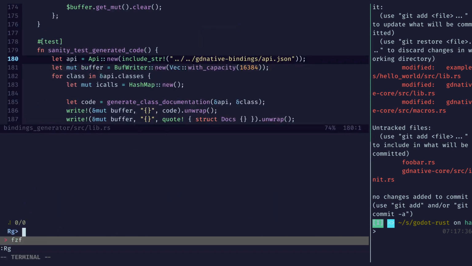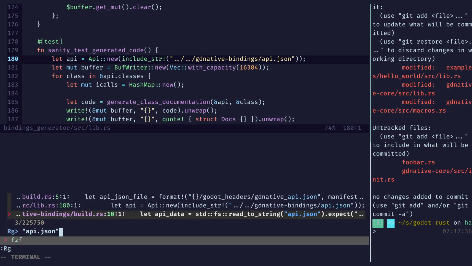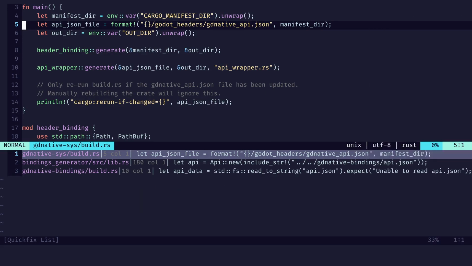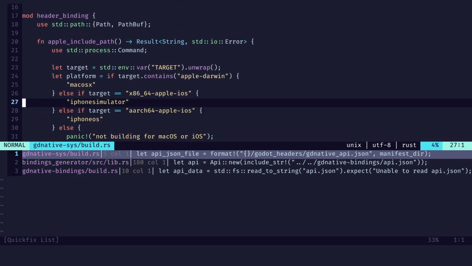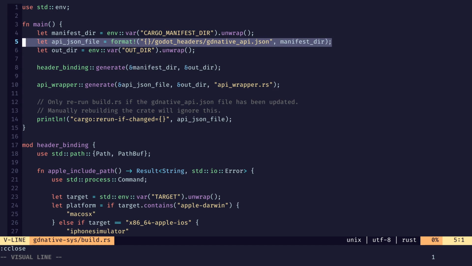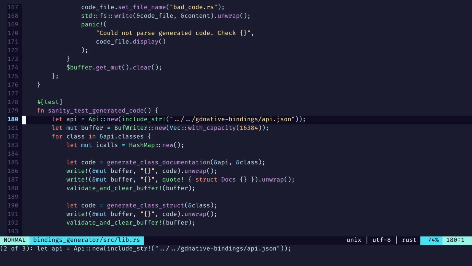Hey, 715209. Yes, we are using build.rs. So in this case, here, this is if the API.json there changes. That's a different file though. Okay, that's a sanity check.